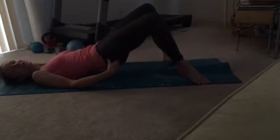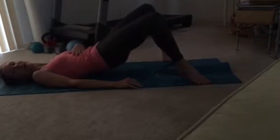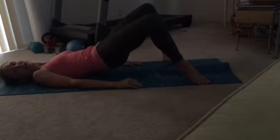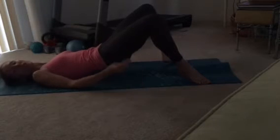Lift, lift and control. Always we're in control of the movements, making them nice and small. Lift, lift, back down, keep that back down. Suck those abs in and lift and lift and lift. Let's go eight more here. Eight, seven, six, five, four, three, two, knees in and out.